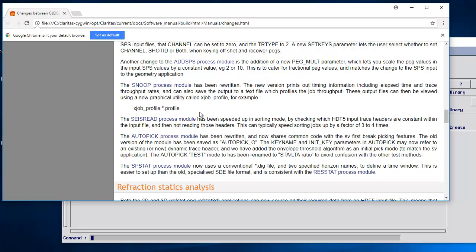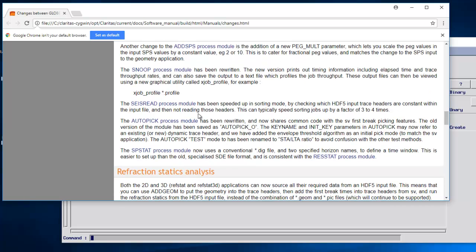So it allows you to better understand how efficient your job flow is, and maybe optimize a little better if you feel that your job flow is not running as fast as it should be.